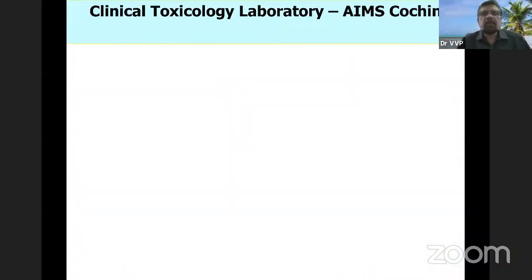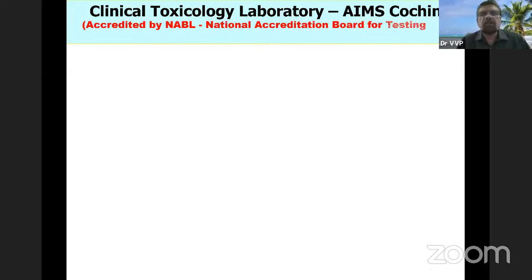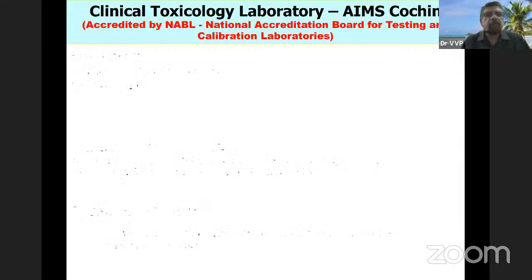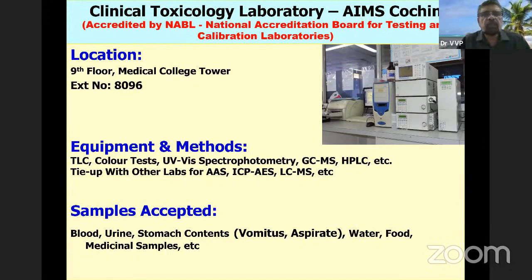All right, let us look at our own clinical toxicology laboratory as the basis for what we will discuss with regard to forensic aspects. As I've said, it is an accredited clinical toxicology laboratory, perhaps one of the very few accredited clinical toxicology laboratories in the entire country, which is quite sad because I feel that almost every medical college in the country should have a clinical toxicology laboratory, and especially one that is accredited like this. In our center, the toxicology laboratory itself is located in the medical college. There are several towers in our medical college, and this is located on the ninth floor of the medical college tower proper. And you can see the equipment and methods that we use.